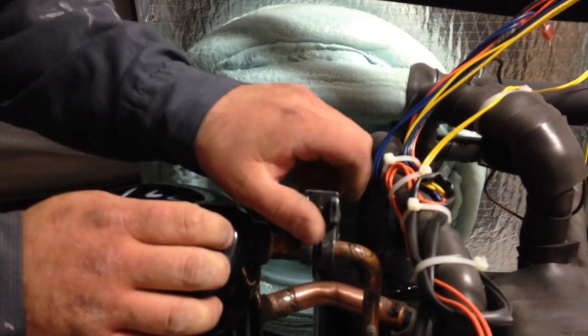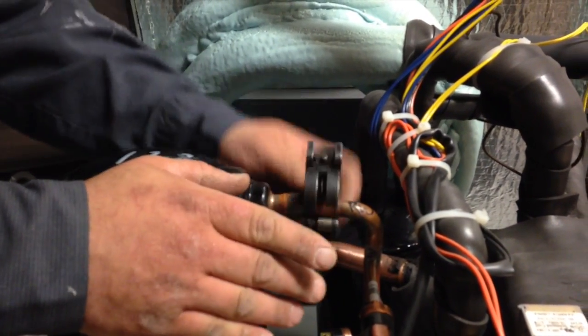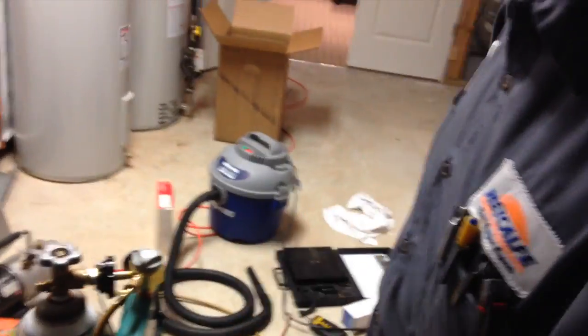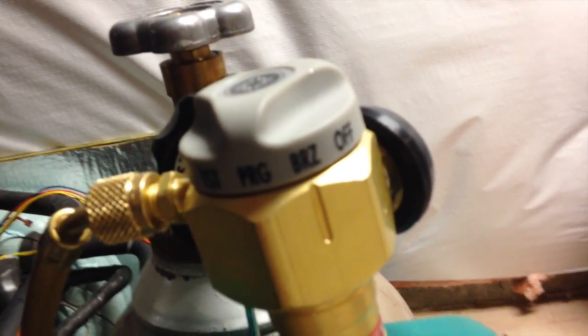If there's enough copper, it should just bend over and hook right up to the new one. Put an extra joint in this one. So we're going to turn DigiCool on. First thing we're going to do is open this line and go to purge, let it purge through — flush the air that's in there out. Because when we go to braze, there's going to be even less nitrogen pushing through. This will push the air out and replace it with nitrogen, then we'll keep a positive pressure on it. We are now in the braze position — purged out all the air, replaced it with nitrogen.